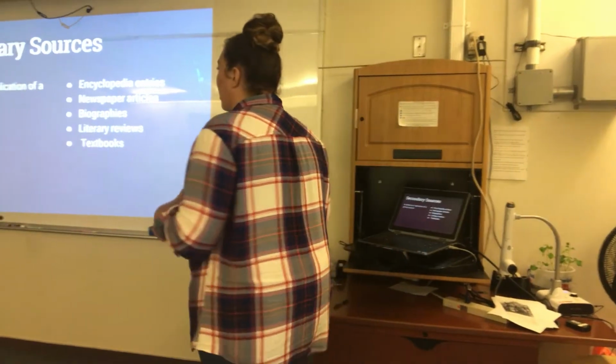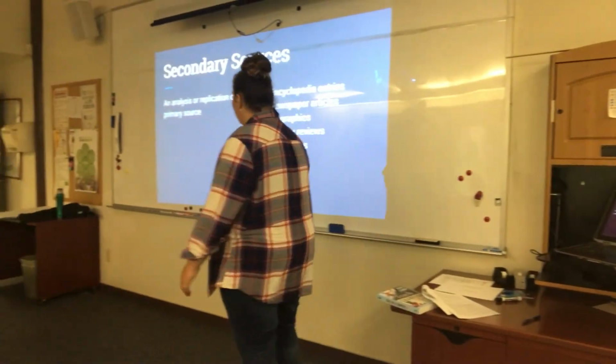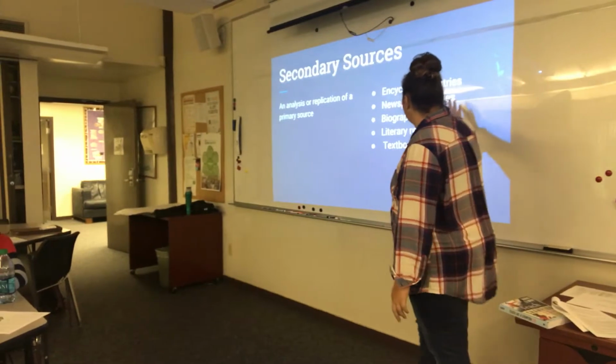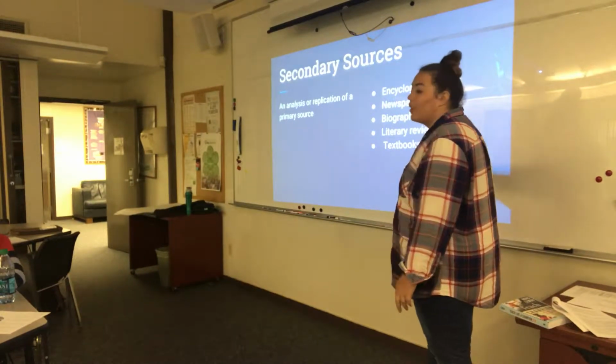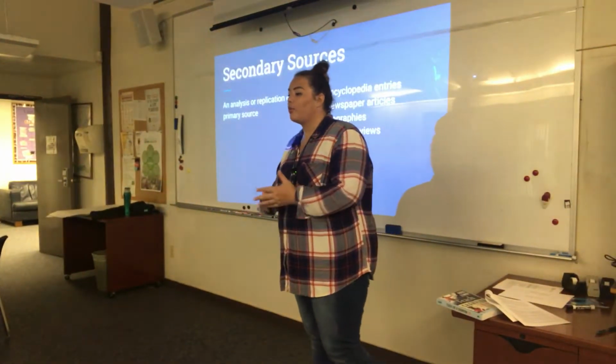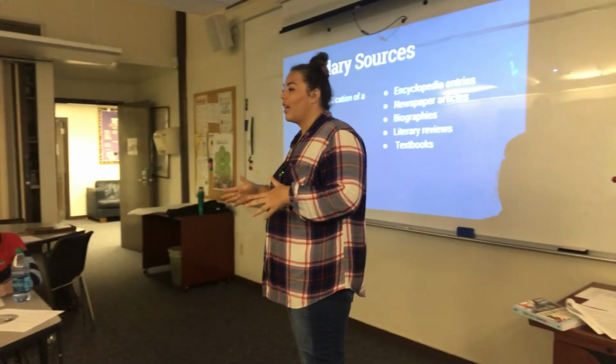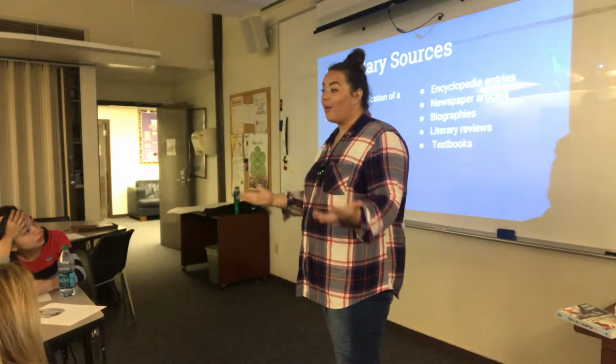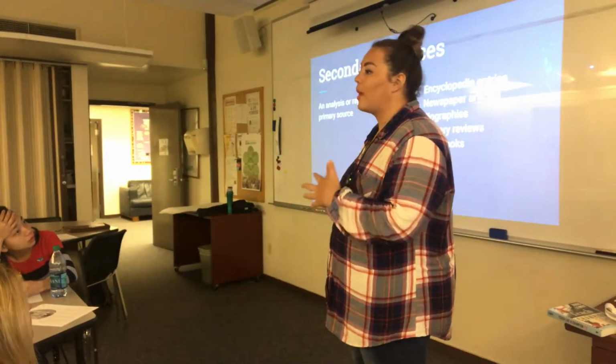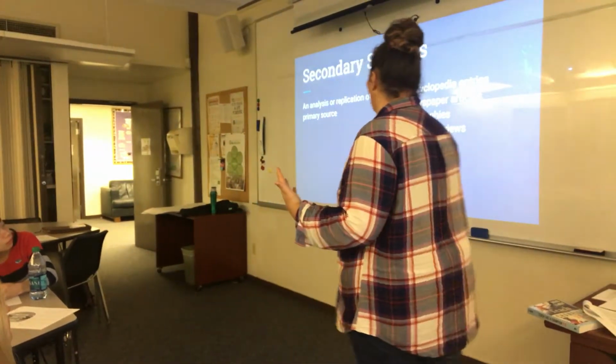Secondary sources are an analysis or replication of a primary source. For example, in the activity we just did, what you wrote down made you the primary source, and then your analysis of what the other person wrote would make you a secondary source because you analyzed what that other person wrote.